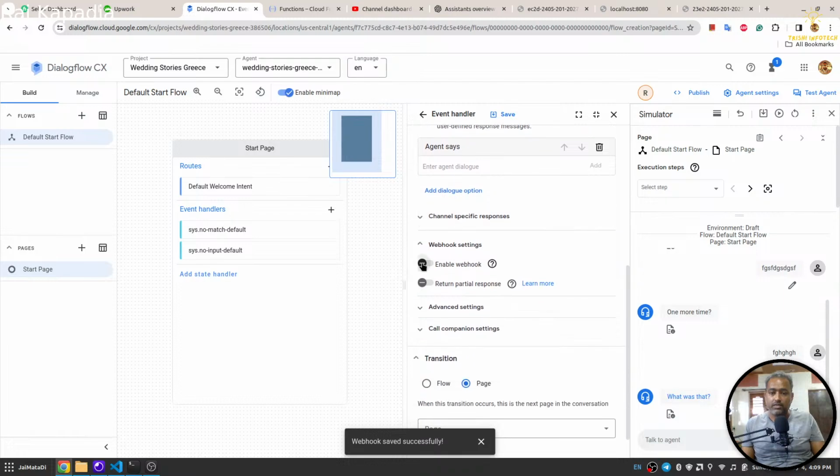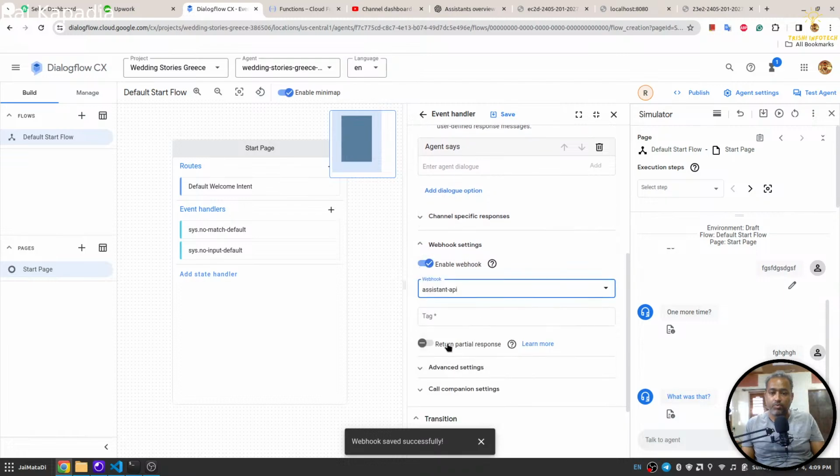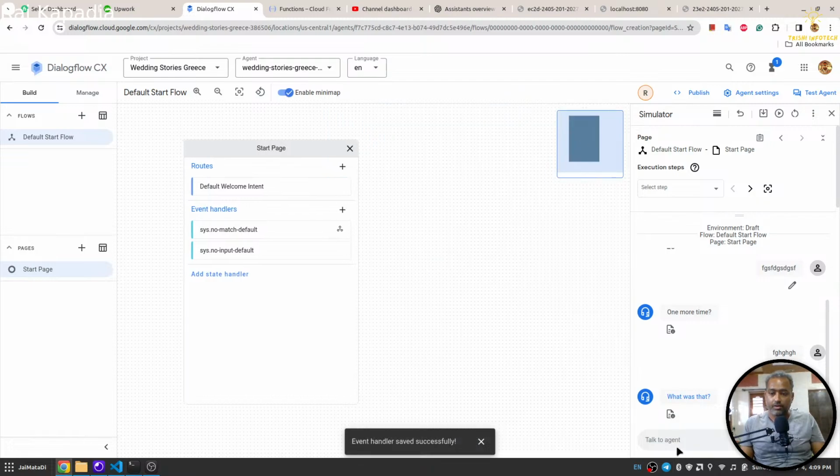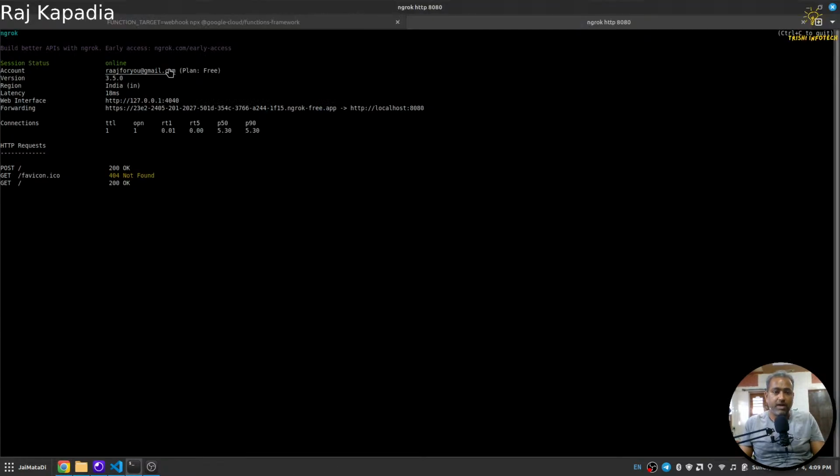I come here and select my webhook, and I'll say system-default-no-match, just to make sure that this is system default no match. And if I do something here, it failed, doesn't matter.